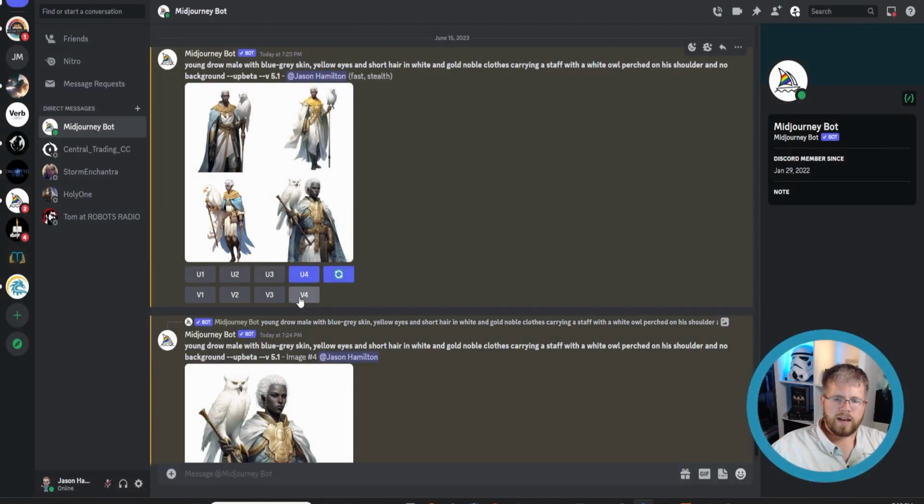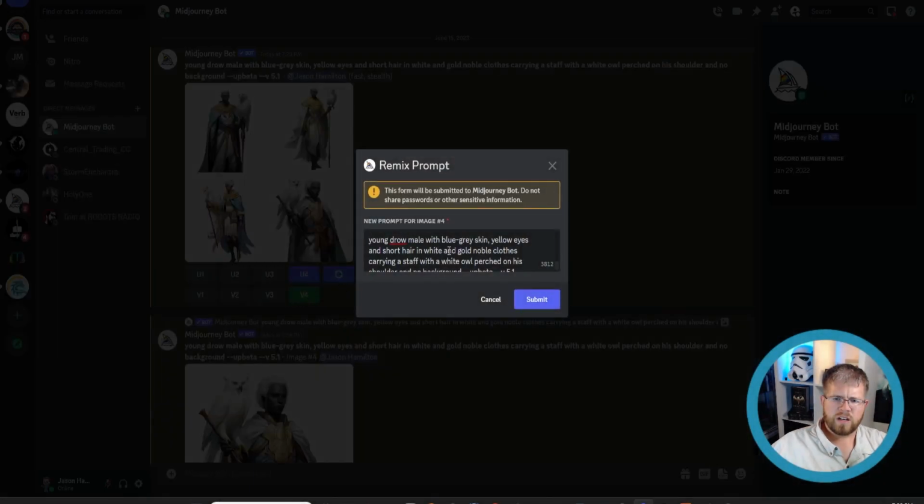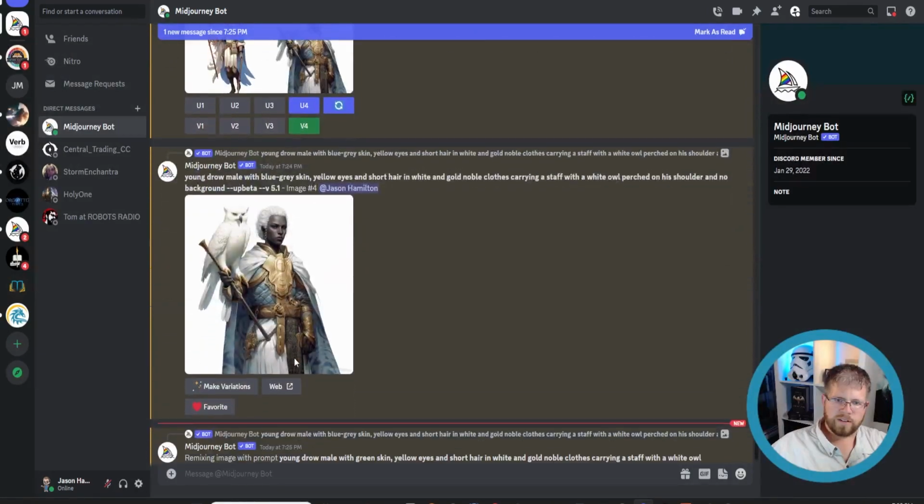We can go ahead and select this different version. And now maybe we want to say instead of a blue-gray skin, we want him to have green skin. Okay? We can just change that, and it'll get something that's close to that original image, but hopefully incorporating our modifications. So let's see if that gives us the green skin version of this character.